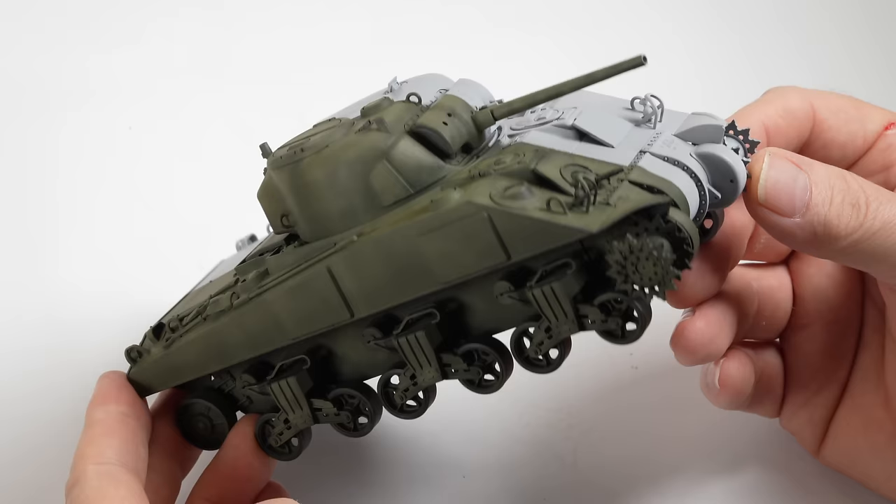I wanted this to be a true blind test as I was interested in the effect the black base would have on the color compared to the light grey and the pre-shading. With the mask in place I could now apply my pre-shade using a Tamiya rubber black. The idea of the pre-shade is to create variation in the base layer so that when I apply the color over the top, those shades and effects will come through giving an interesting look to the paintwork. When applying my shading layer I'm focusing around panel lines, details, recesses, and rivets. I focus towards the bottom of the shapes and feather them out as they move up the tank.